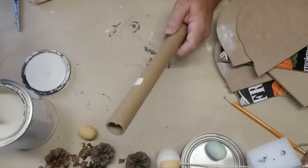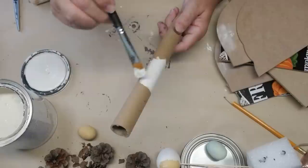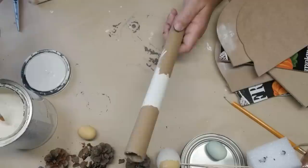This is a tube from a roll of gift wrap. I've cut it in half, and now I'm using Rust-Oleum chalked paint in the color Chiffon Cream, and I'm going to give this a couple of coats, but just 3/4 of the way. I'm going to leave that top section brown for now.